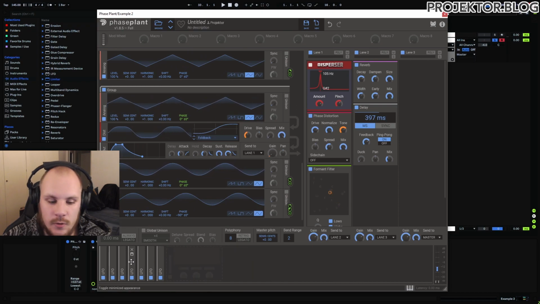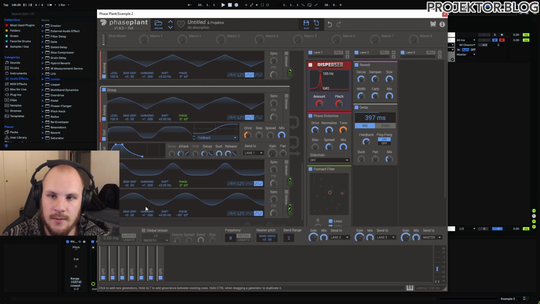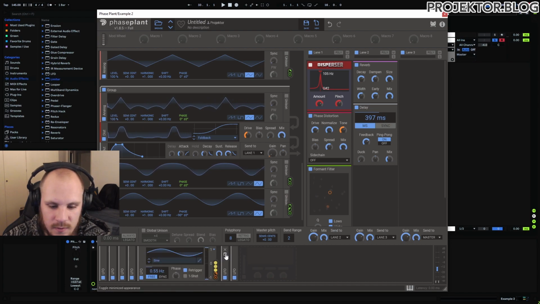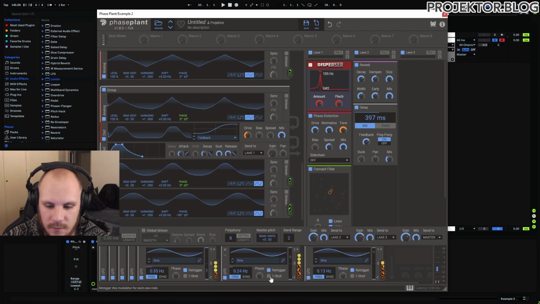So that's kind of predictable. You can see it's just BPM linked, so it takes 4 bars. It takes 1 bar for each to actually play, and then it crossfades between them. Where the randomness and the generative part comes in is in these LFOs. You can see these are set basically to random very low frequencies. And I'm using this to modulate a whole bunch of parameters in here.